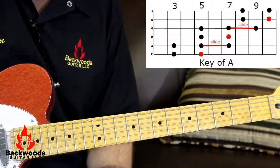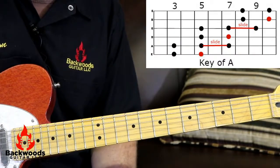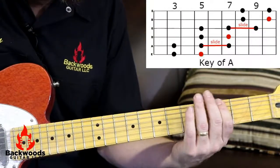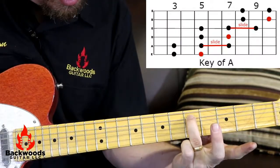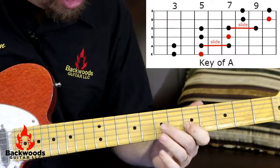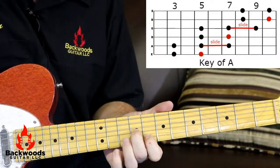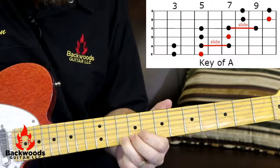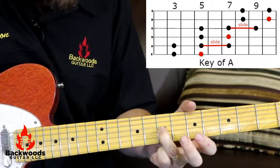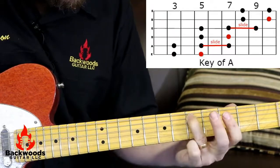Cool little blue shuffle type of thing. Pretty neat. One thing you want to watch whenever you're first working these up is fingering. There are two little intricate fingering places you really want to watch. When you're climbing, right here, slide with this finger up. And here, use this finger to slide because that puts you right in this position perfectly. And when you go down, use your third finger to slide it down because it puts you in perfect position.